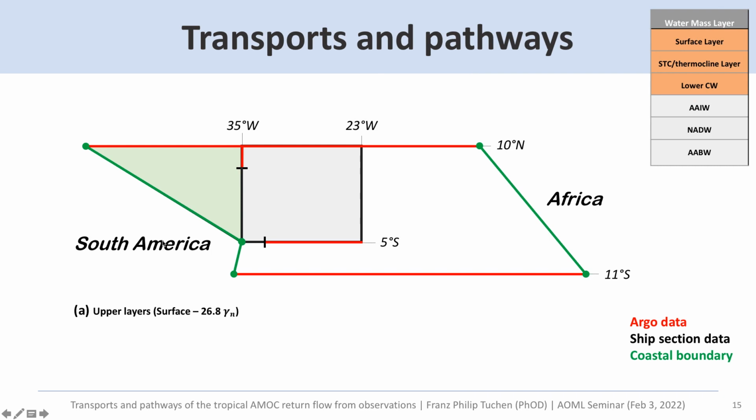At 35 west, it's quite interesting because on the one side you have the western boundary circulation, but on the other side, you also include the equatorial circulation. So this is also important to know for the next few slides. And at 23 west, it's nice to see these equatorial current systems, which especially manifest in these zonally alternating currents at intermediate level.